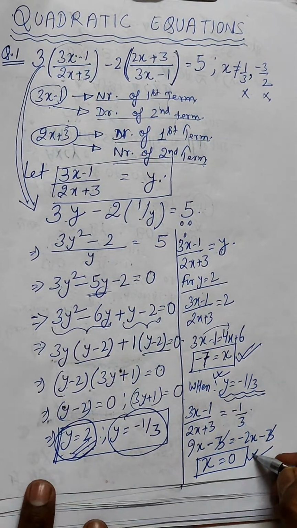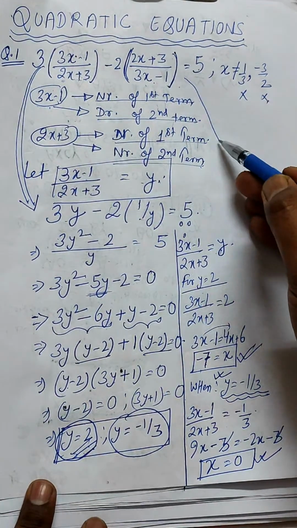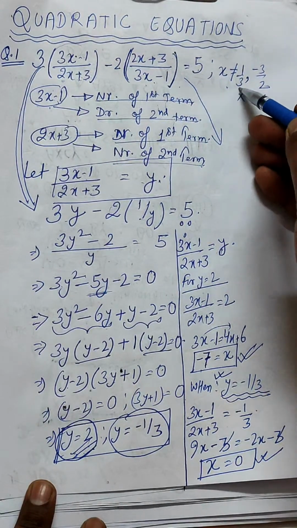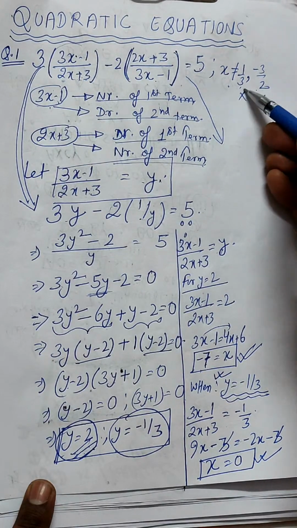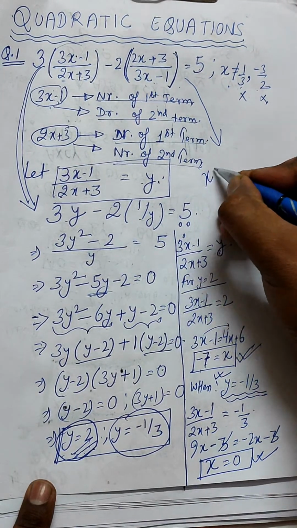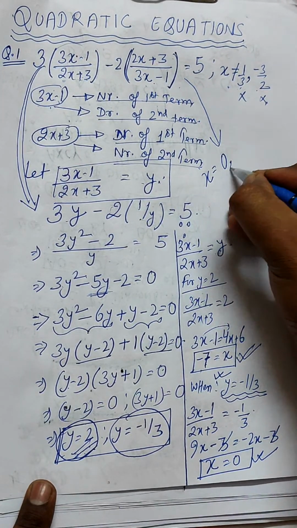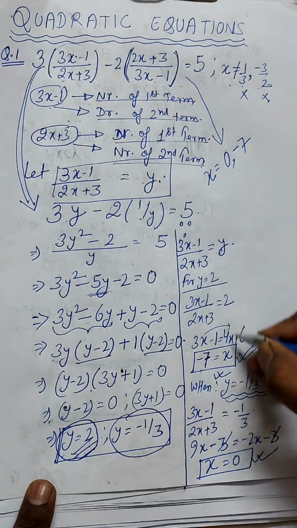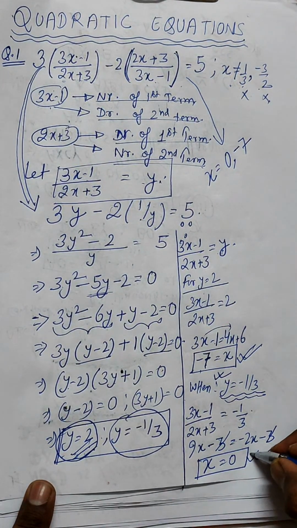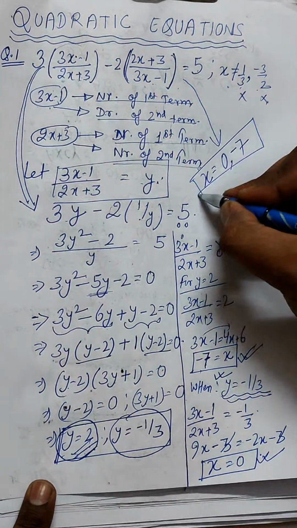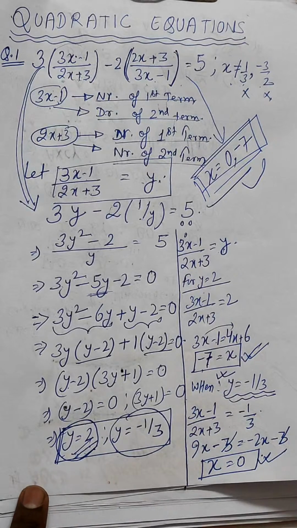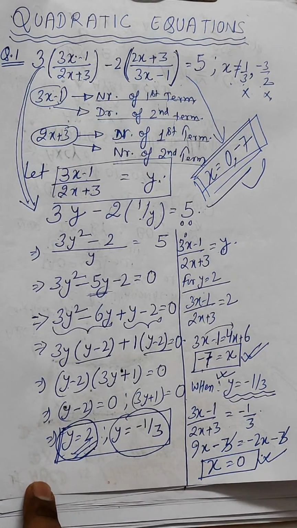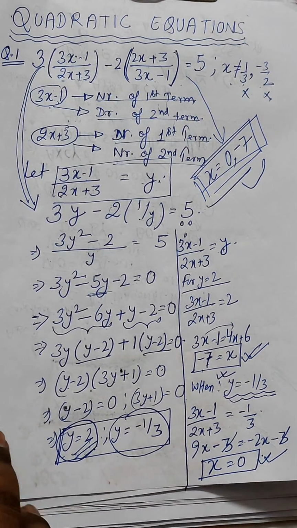So this is the answer of the above quadratic equation, and that is also not equal to 1 by 3 and minus 3 by 2. This condition is also satisfied over here. So the value of x is calculated as 0 and minus 7. Here minus 7, here 0, you can see. So from the two question series, we will be solving the second question of quadratic equation now. Okay, what is the second question? Now come to that.